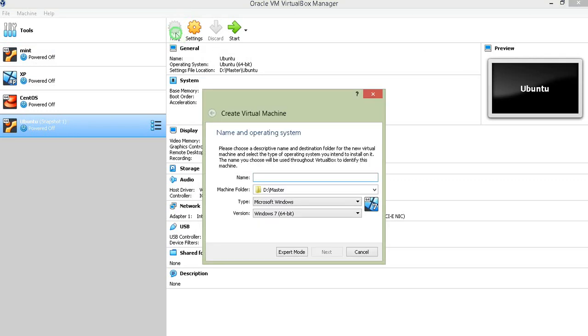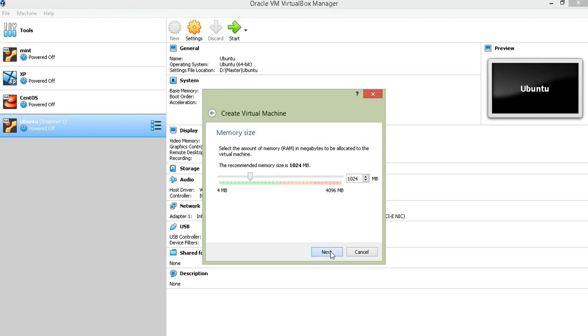In VirtualBox, we always have this option to create a new machine, and here I'm going to give the name CentOS, and it will automatically select the type Linux and the version Red Hat, which is almost similar to CentOS.